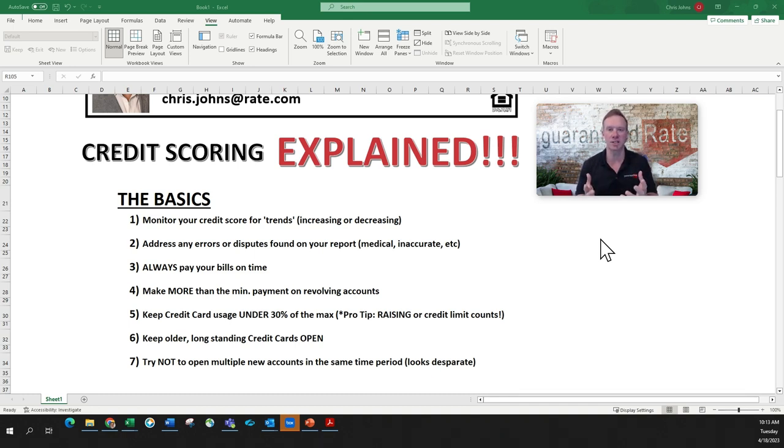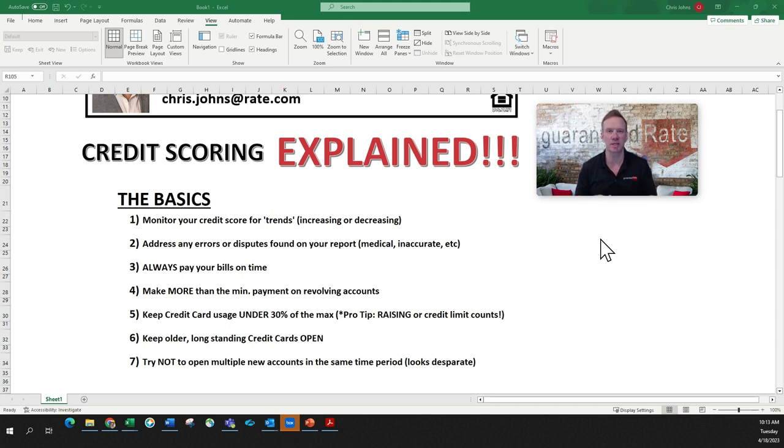And the reason is that a credit score is a very complex algorithm of numbers and figures and data points. And one of those data points is what you're trying to do. So getting a $100 gas card at Chevron is different than getting a $500,000 mortgage loan. So it would make sense that the credit scoring algorithm is a little bit different. Therefore, you have different scores. So that's our first one.